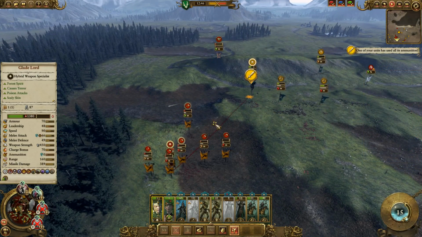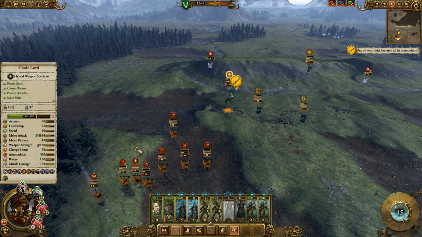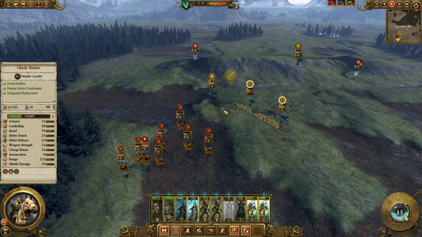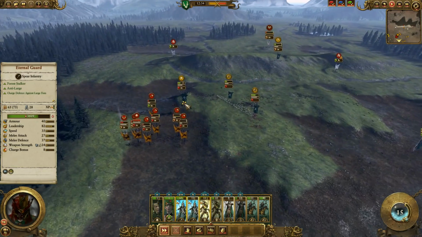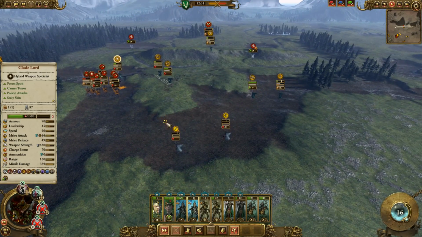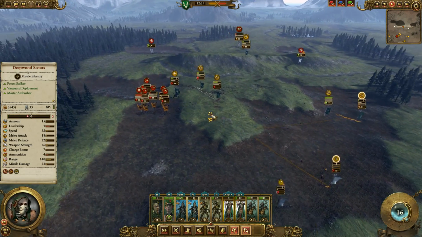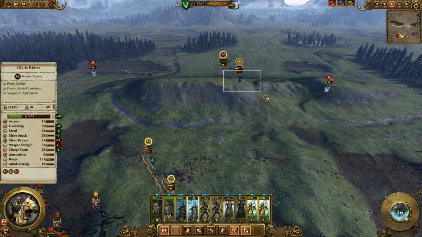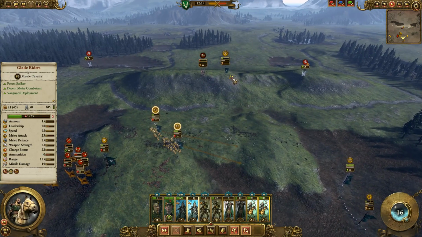Okay, we got rid of that guy. Am I out of ammo? Oh yeah, I'm out of ammo. That's not good. Let's see if we can maybe fear rout some of his infantry. I actually need to kind of get my guys back together. I have little bits and pieces of ammo here. He's got some harpies up here too. Let's go knock them out of the fight.